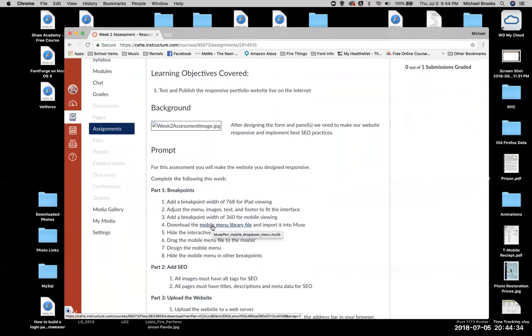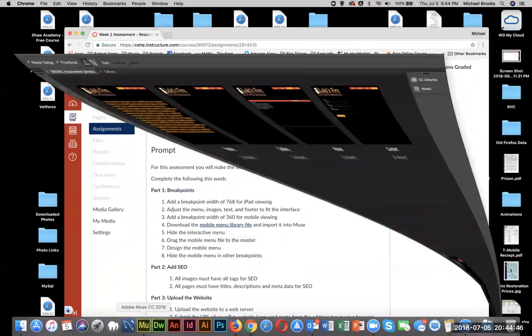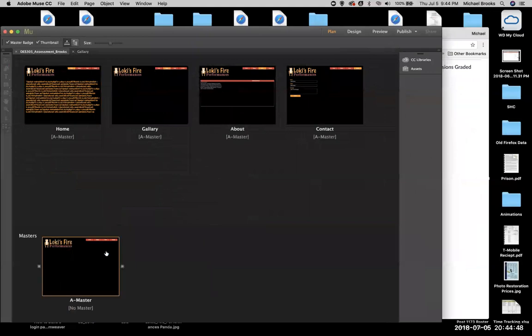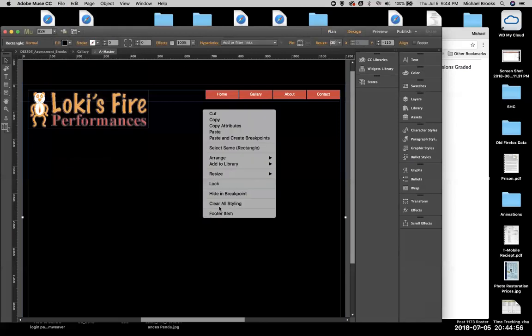Here's the mobile library menu file. Okay, so that we noticed didn't work. So we're going to go add the breakpoint and watch what happens. Muse. All right, so file. Okay, we click on here, footer, attributes.